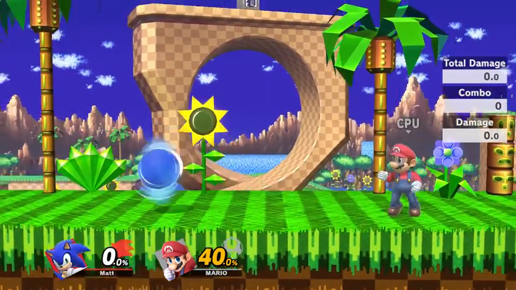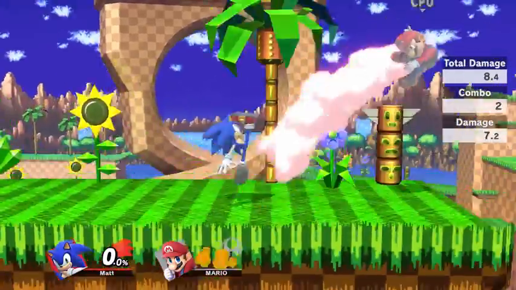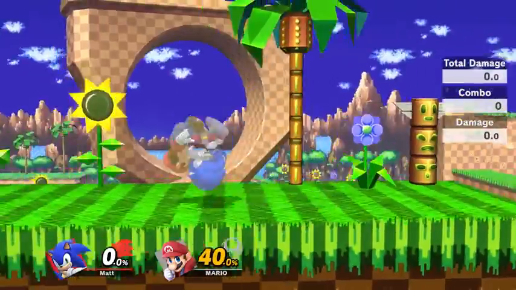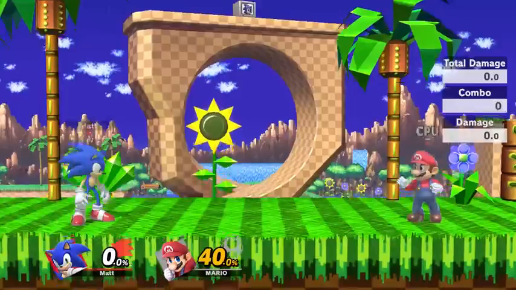Let's see, that's all his aerials, his grab. Sonic doesn't have a ton of combos out of his grabs. His forward throw is just for getting someone off stage. Back throw can kill at a much higher percent. Down throw sets up an opportunity to tech chase.